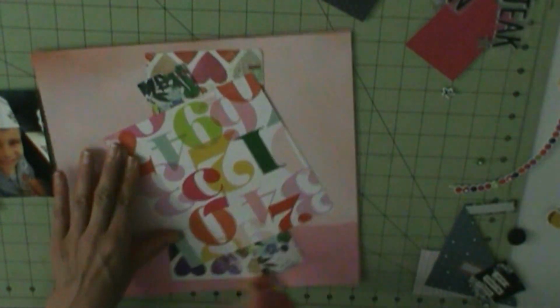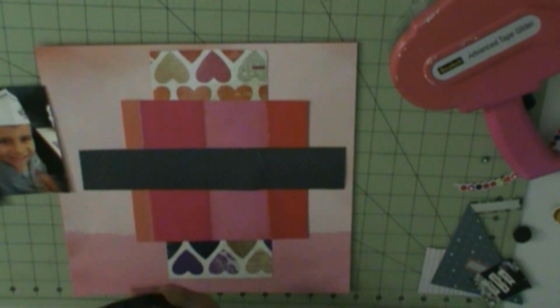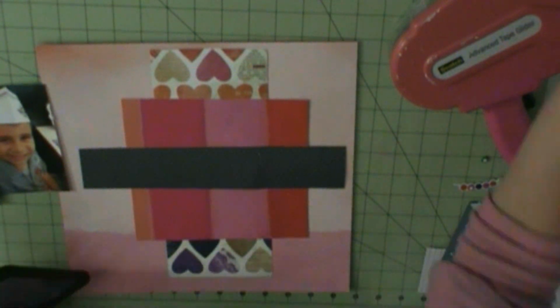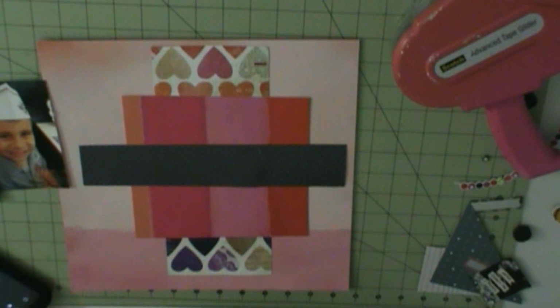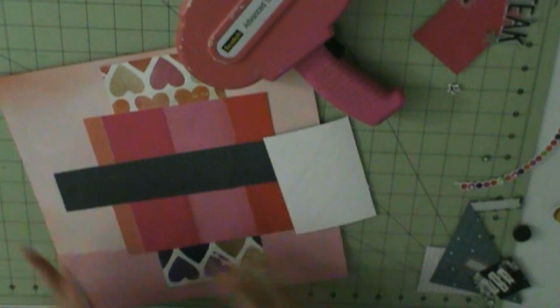I'm here with another layout, and this one is from when my dad was here with us and he wanted to go eat at Steak and Shake, so we did. We look like part of the Steak and Shake team. Actually, Mateo got the hat and we each put it on. I don't think we each had our own.